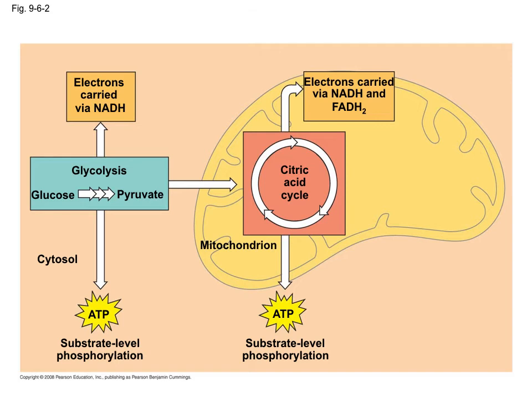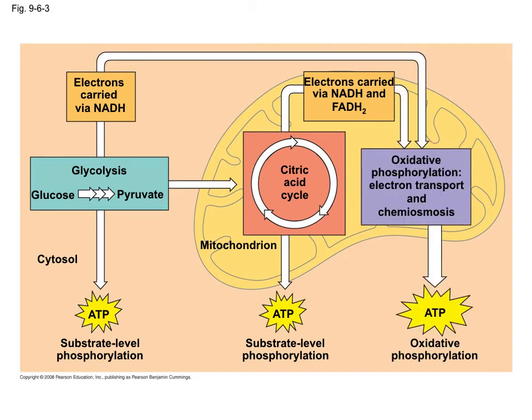However, most of the ATP is synthesized in the electron transport chain, where you take the NADH from both the glycolysis and the citric acid cycle and the FADH2, and use both of those molecules to generate ATP through a process known as chemiosmosis. And this occurs in the inner membrane, between the inner membrane space and the matrix.